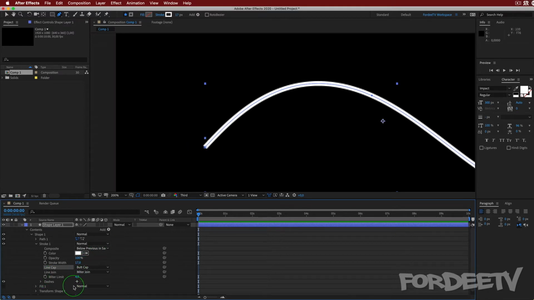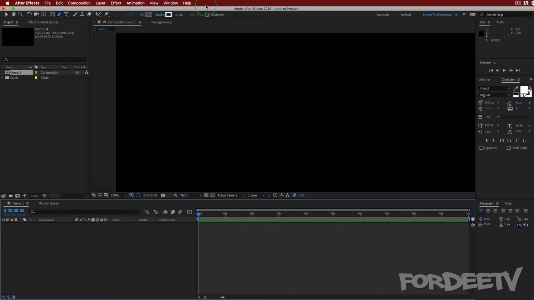So obviously we can create some dashes in this just the same. You can animate them. You can increase the thickness of the dashes. You could use this to create some type of arrow that's pointing at something, etc., right? So I'm going to go ahead and delete the shape layer, and I'm going to show you when you have the pen tool selected, you can click on Roto Bezier.